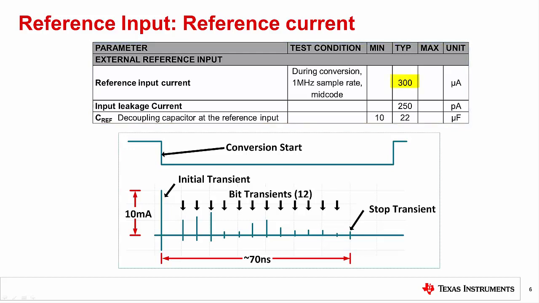The table shows an excerpt from the ADS-8881 data sheet, indicating that the typical reference input current is 300 microamps during conversion. Note that the specified current is actually an average current, as the actual current will show up as rapid large spikes, shown as 10 milliamps in this waveform example. Notice that the entire conversion period may be on the order of 100 nanoseconds, and the time between current spikes may be tens of nanoseconds.